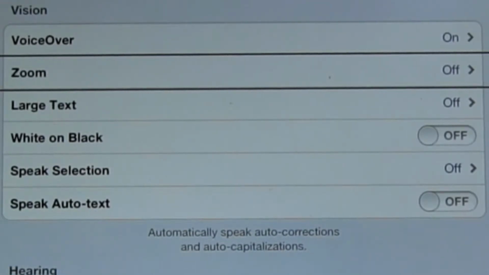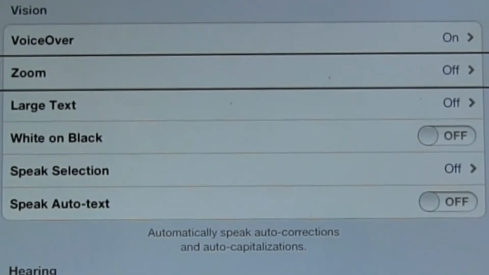The one thing to note here between VoiceOver and Zoom is you can't use them at the same time. So if you're using VoiceOver, which is the screen reader, you're not able to use magnification, although there are some magnification features that are available universally on the iPad, which I'll cover in a moment. But Zoom is a really nice feature for those of us who have enough usable vision and we still want to continue to use that.